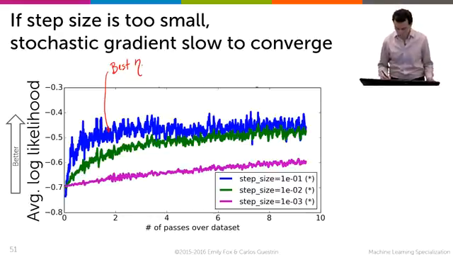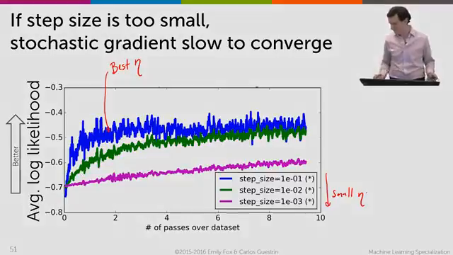Now, if I were to pick smaller step sizes, so smaller etas, it will behave kind of like regular gradient. It will be slower to converge, and you'll see also less oscillations. But it'll eventually get there, but it'll be much slower. So we worry about that a bit.